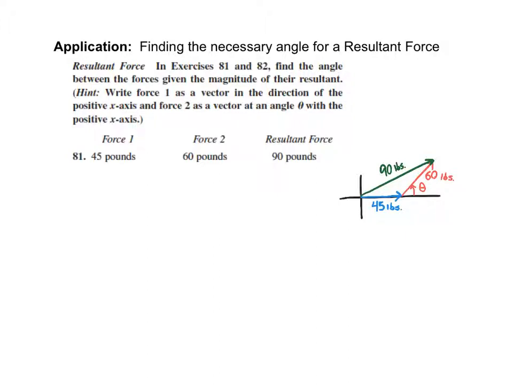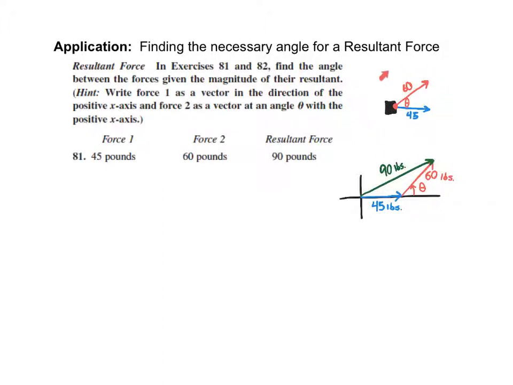But what's challenging is to recognize what's actually happening. So we have some kind of an object here, and the forces involved would be that 45-pound force this way and the 60-pound force this way. And because of the way we drew it, that theta is going to be the angle between those two vectors. Okay? So they don't have the same origin? Well, that's the thing. They're both attached to this object. They're both pushing on this object somehow, or pulling on it. We're not sure, but it doesn't matter. But the angle between them is going to be that. So basically what I've done is I've shifted over that other vector so I can do vector addition. Because remember, vector addition, you always do the first vector, and then from where you end up, you draw the second vector.